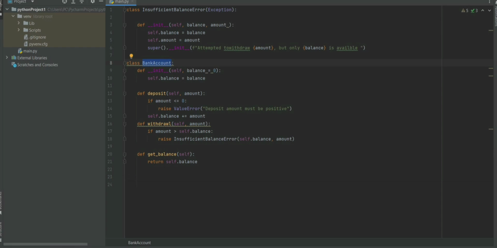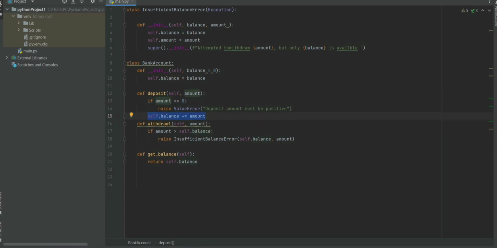Then we initialize the balance, and we provided the balance amount 0. Now we define another method to add money into the account, and if the amount is 0 or negative, it is going to throw a ValueError. When we provide a positive amount, that is added to the balance.